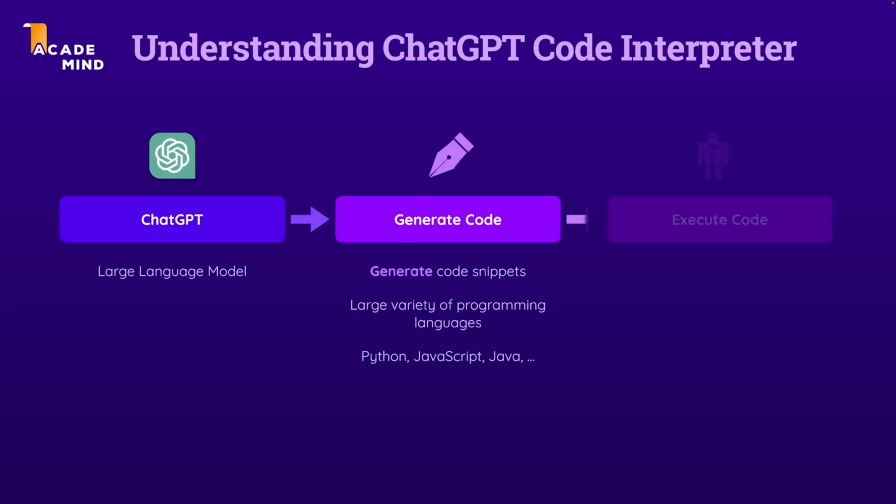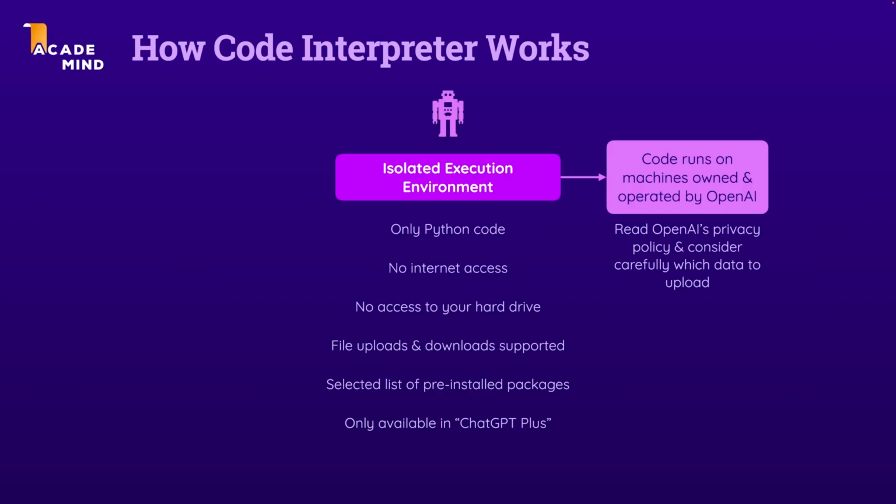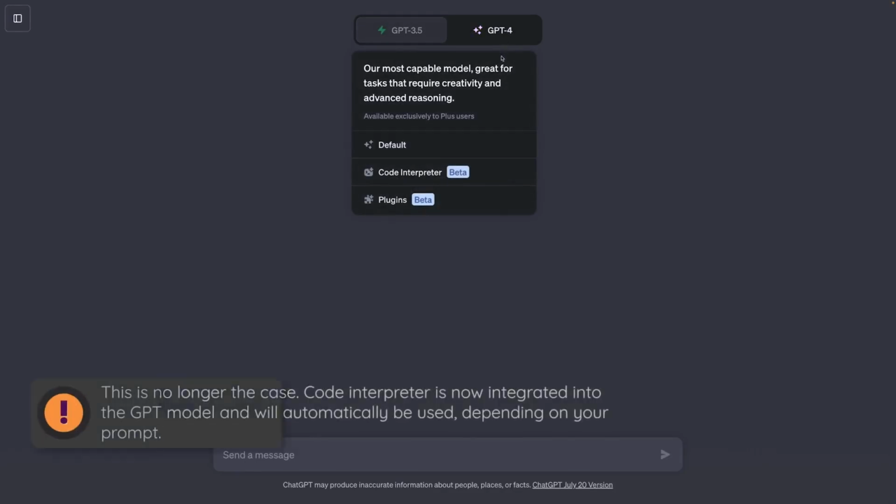So now that we know what code interpreter is and how it works and which restrictions apply, let's start using it and let's start diving into some important prompting techniques. But of course, first of all, you have to make sure that you can really use this feature. You will find a ChatGPT option with Code Interpreter when selecting the GPT-4 model.